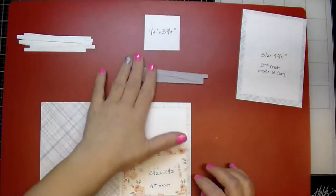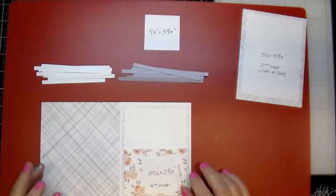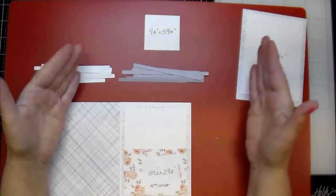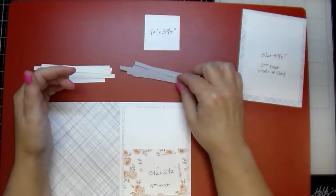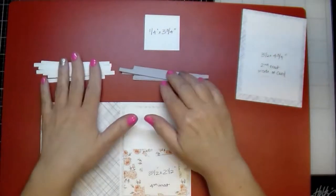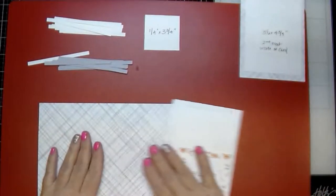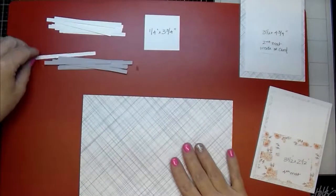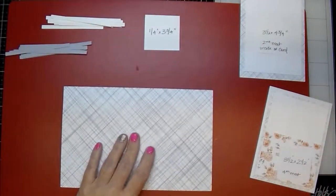And then I also have some optional pieces that are gonna go as decorative on the front. I cut out both white and gray because I wasn't sure yet which one I wanna use. And these, the length really doesn't matter because we're gonna cut it off at the end, but I made them about 1/4 inch wide. And I'll show you here. And again, I have several examples of other cards that I made using the same matting system. So let's get started.